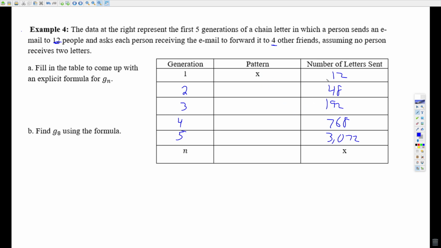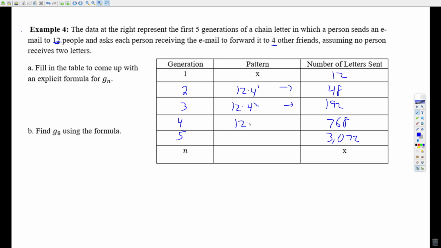So to do the pattern here, I'm going to show you how it works. We're going to just do 12 times 4, and in order to take care of these multiples of 4 that keep coming up, it's going to be 12 times 4 to the first power. And then on the next pattern here, we'd have 12 times 4, technically 2 times 4s, but instead of writing that, we'll write it as 4 squared. So this would be 16 times 12, and if you put that in the calculator, you would get 192. These equal each other.